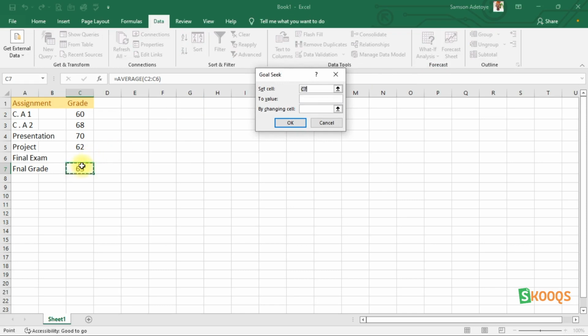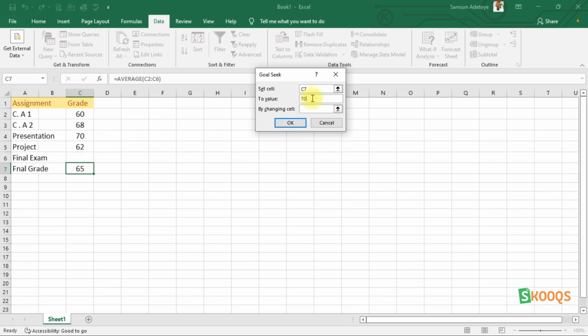This box is already highlighted, so we are going to input 70, which is the minimum score to pass or to move to the next level.